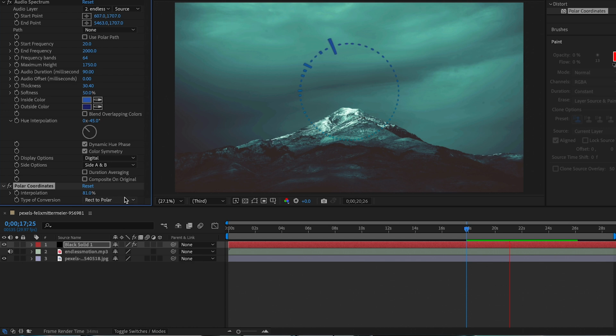At this point, feel free to experiment to find an effect that suits you best by adjusting the settings.